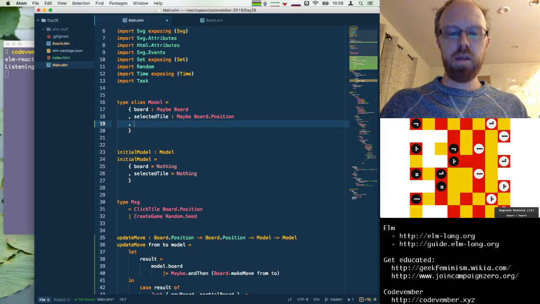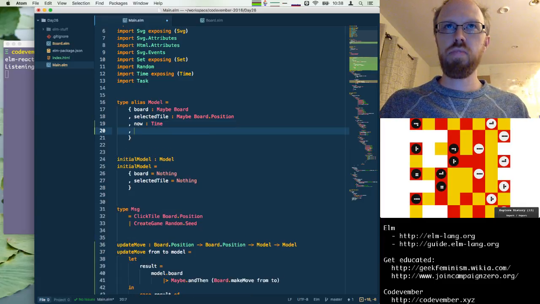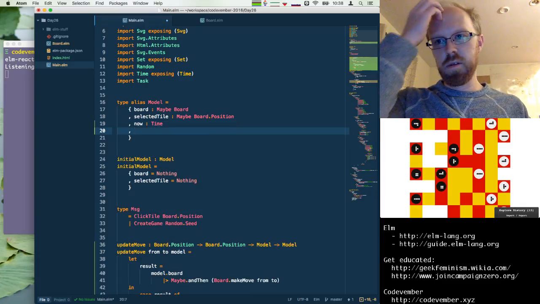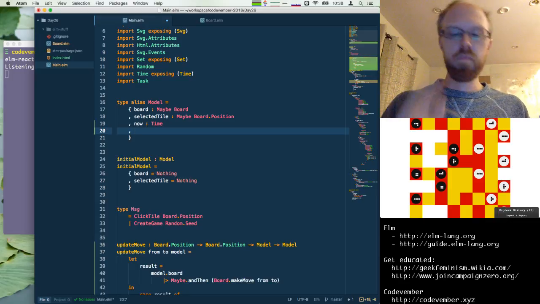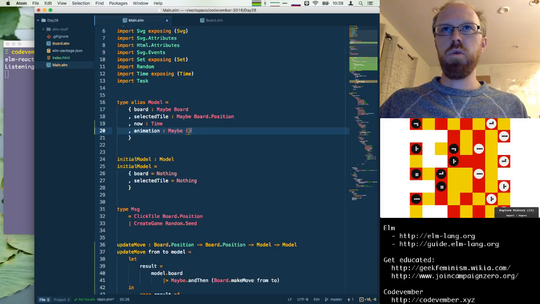We are going to need the current time stored in our model. We're also going to need animation, which will be a Maybe, because we won't always have one.